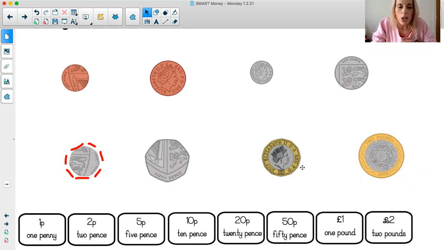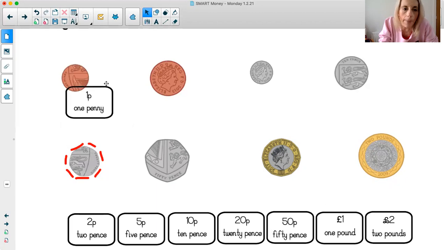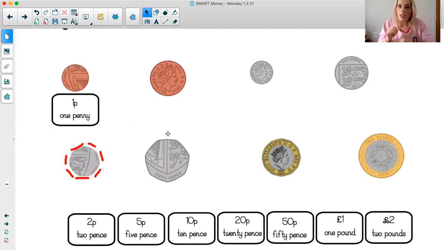Right, pause the video there and see if you can chat with the person next to you and see if you've got any thoughts as to what each coin is worth. Which of these boxes goes with which coin? For example, look, I'll give you the first one. This first one is a 1 penny coin, 1 pence piece or 1 pence coin. Right, there you go. Pause the video, have a chat and think about what sort of value, which box goes with which coin, and we'll come back for the answers.